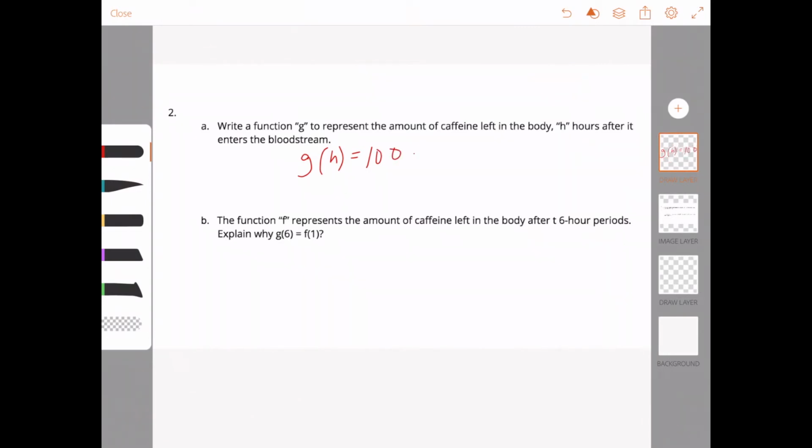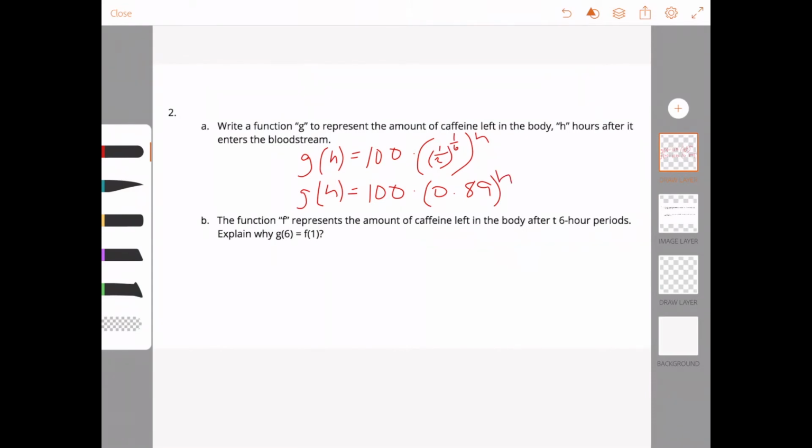And for this equation, our decay factor needs to be in terms of hours, which we actually worked out in the last equation. We determined that over 1 hour, the decay factor is 1/2 to the power of 1/6, right? Because that's 1/6 of the half-life, all raised to the power of h, which stands for hours. And to simplify that equation, we can just plug in 1/2 to the power of 1/6 into our calculator to get 0.89 raised to the power of h.